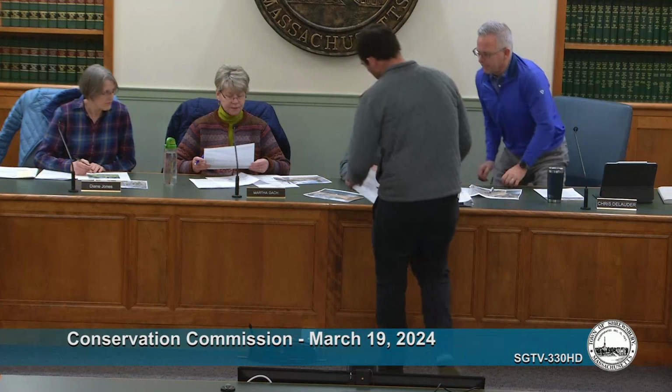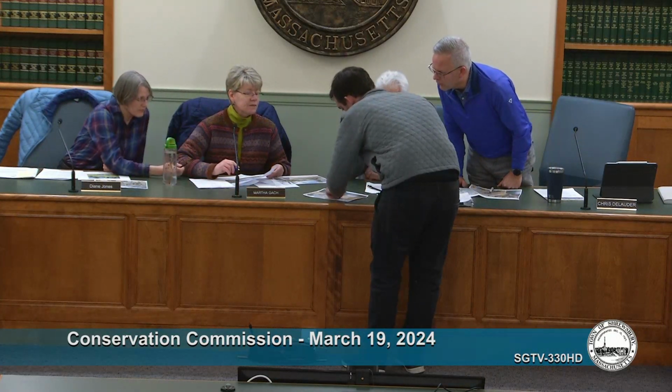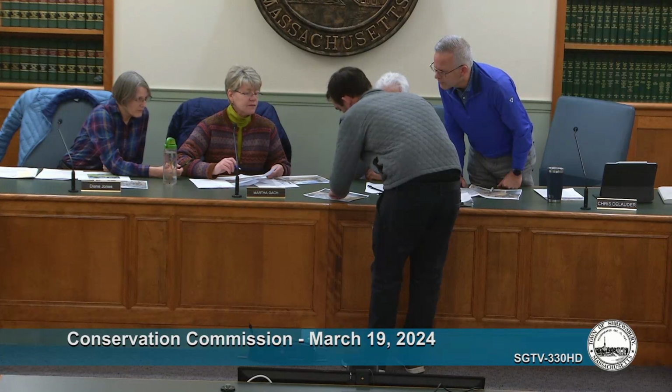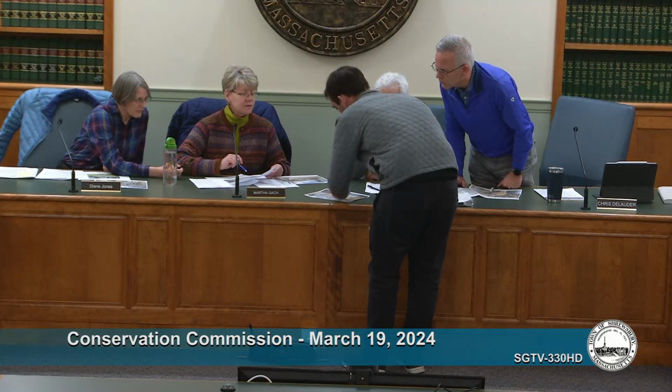Okay. Sarah, can you show us on this plan exactly which one it is? So here's the wall now. Oh, it's up there. Yeah. Oh, this is the wall now. This is like 35 feet off of the property. Okay. Off of the waterfront. Mm-hmm. So this wall now just goes up the hill.